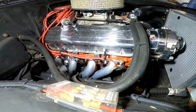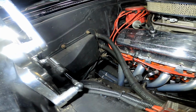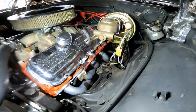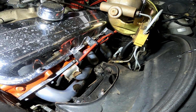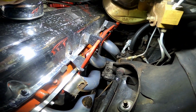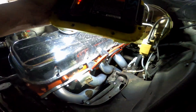And lucky for me, the bolts are pretty easy to get to. It doesn't have the evaporator box there like my car does, because I have to go from underneath the car to get to the back two header bolts on this side. This side's looking a little bit more difficult since that power steering box is right there. Hopefully it wiggles out pretty smooth and easy. I'm not sure if you can see it or not, but it pretty much hugs around that power steering right there. But the bolts are easy to get to, so shouldn't be too bad, hopefully.